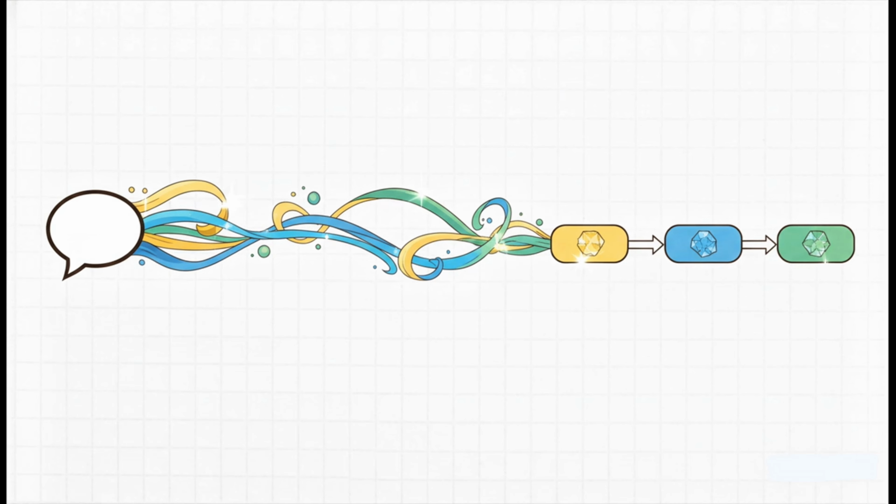And just from that one description, boom! Opal builds the entire thing. It automatically creates all the inputs, all the AI actions, and all the outputs and connects them in the exact right order. It literally translates our words into a functional application. I mean, this is what democratizing AI development really looks like.